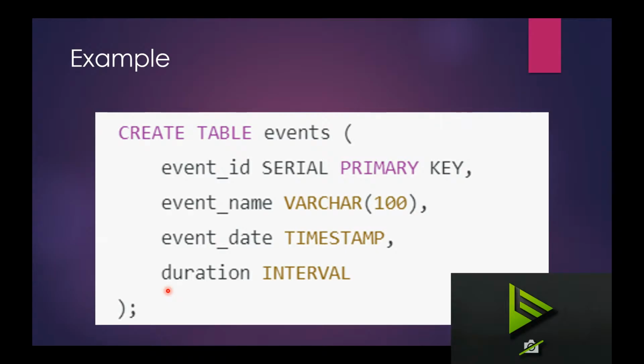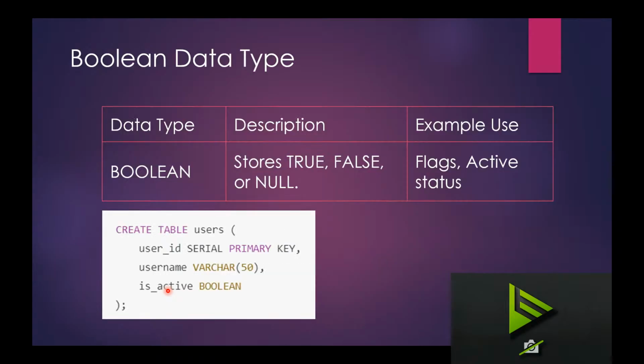So this is a sequence of this code. Next is the boolean type of data. Boolean type of data is your yes and no type of data. Suppose you are asked, are you going to school? You answer yes or no. If yes, it means true, you are going to school. If no, then false. That is simple. In Python this is only true and false, but in SQL there are three: true, false, or null.